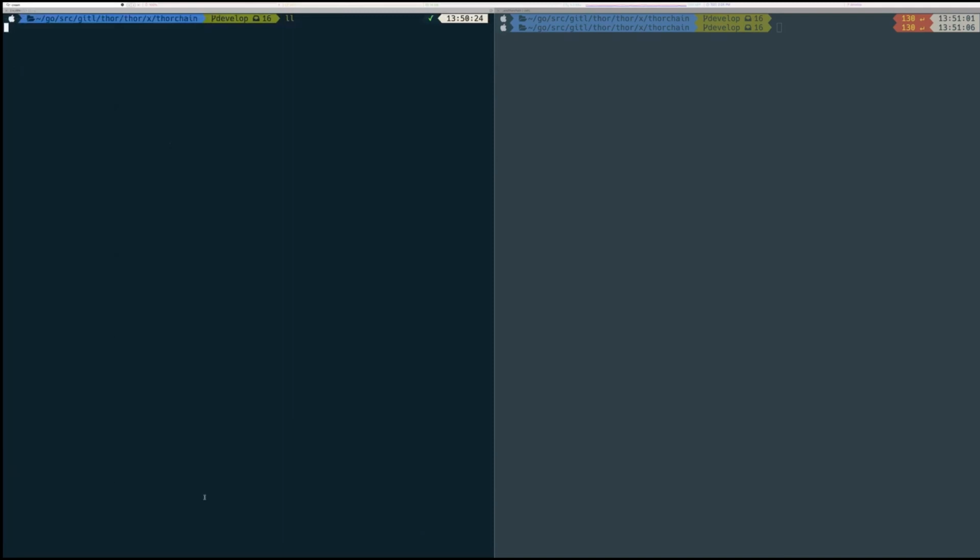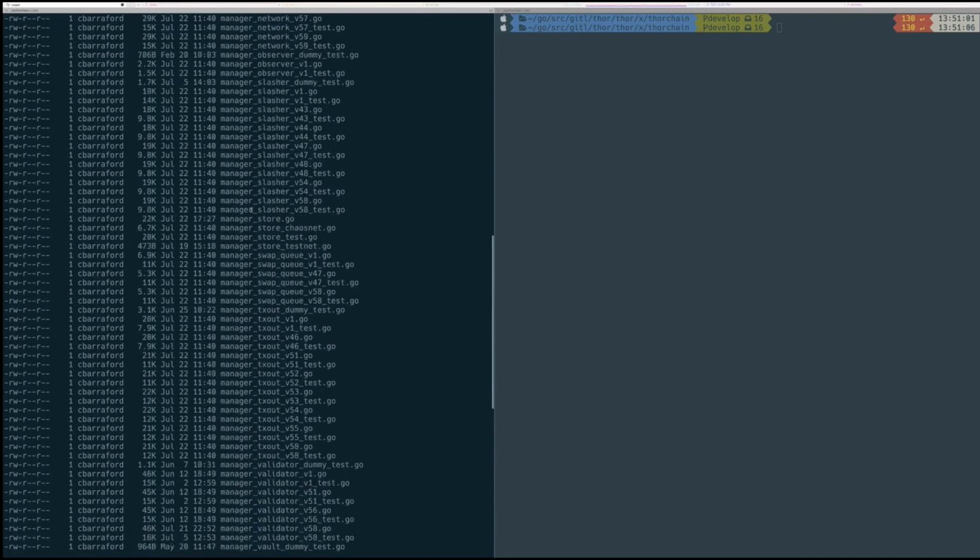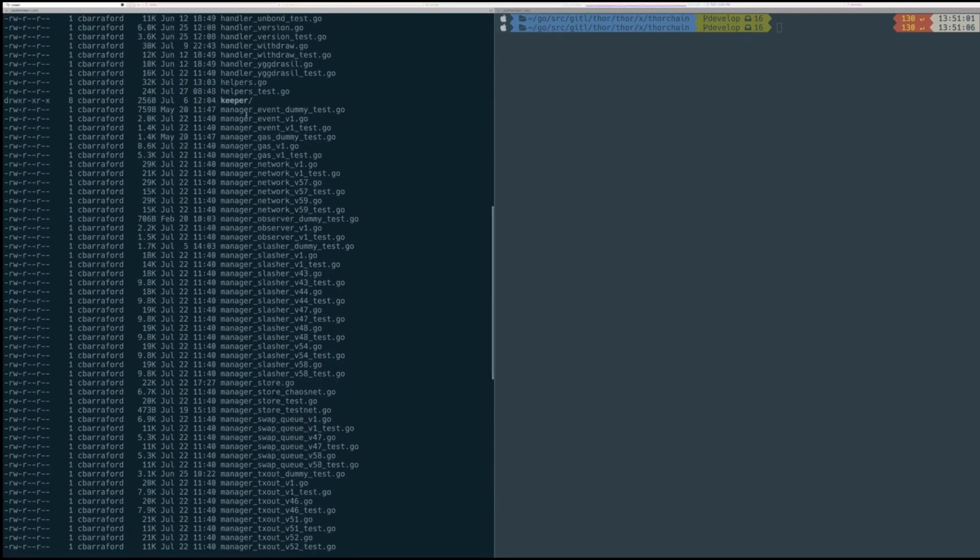But the next part is the managers, as you can see here. So what is a manager? It basically is, I don't know how to describe it really. Some sort of protocol or a system, maybe is the right word to use, of managing some aspect to the network. This is for events, for example, emitting events. If you're not familiar with Cosmos, you can emit events on Cosmos, which can be ingested by third parties.